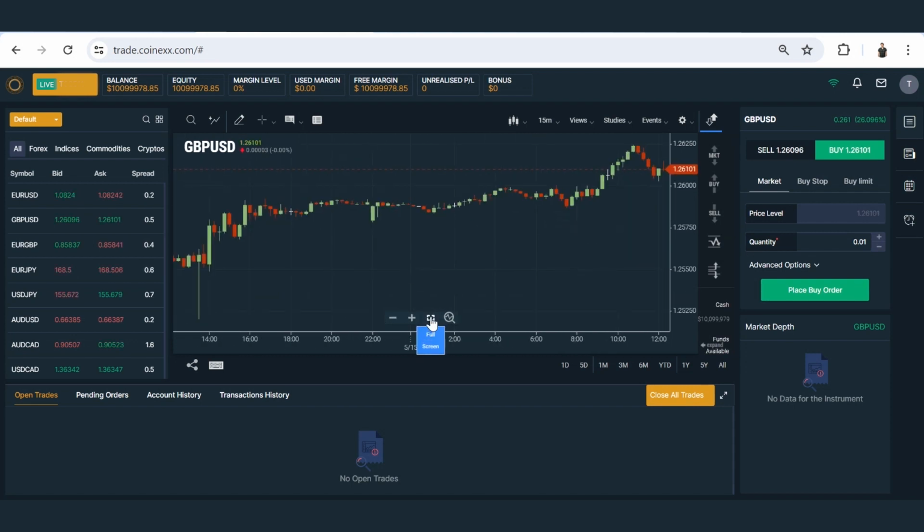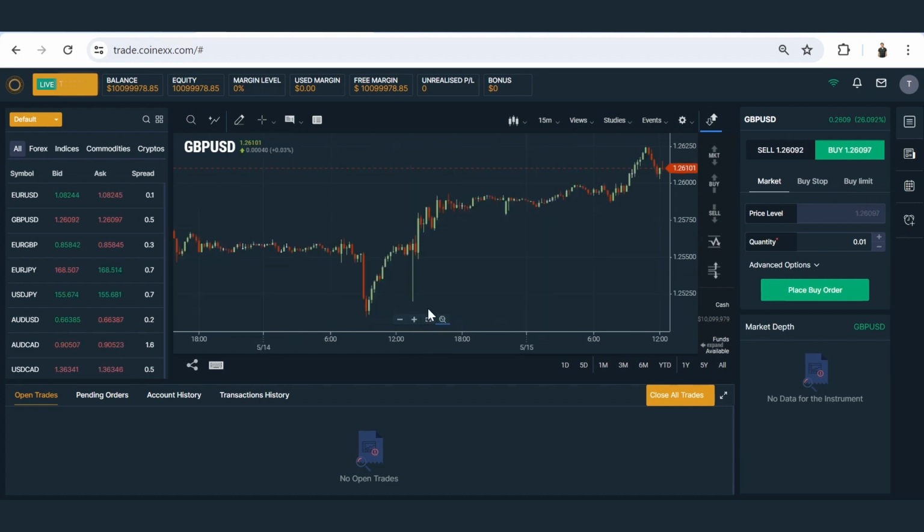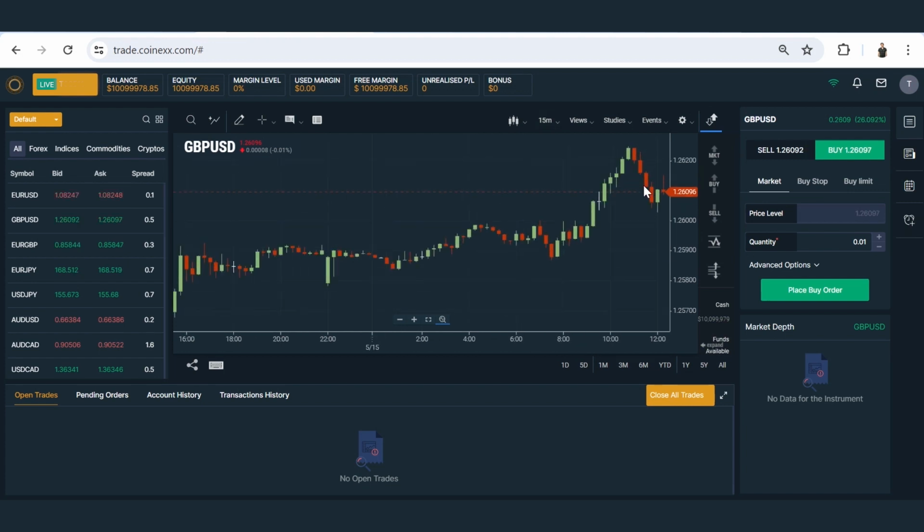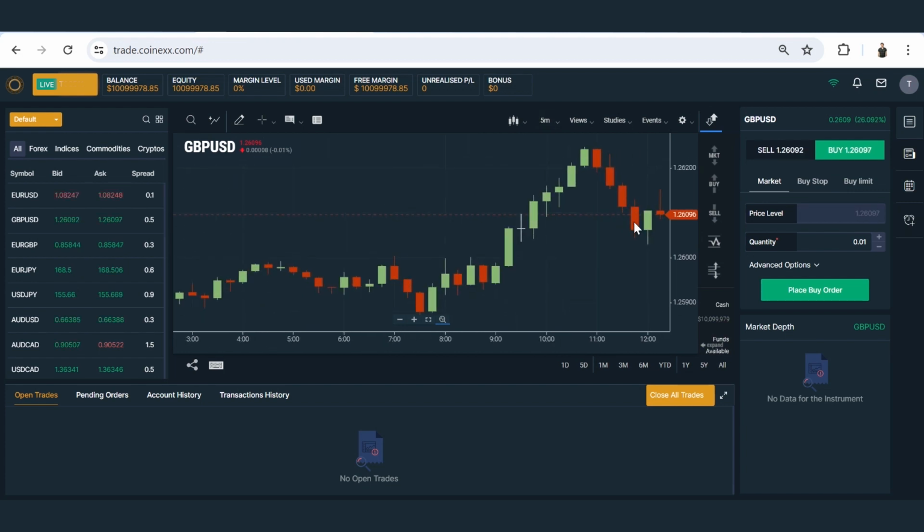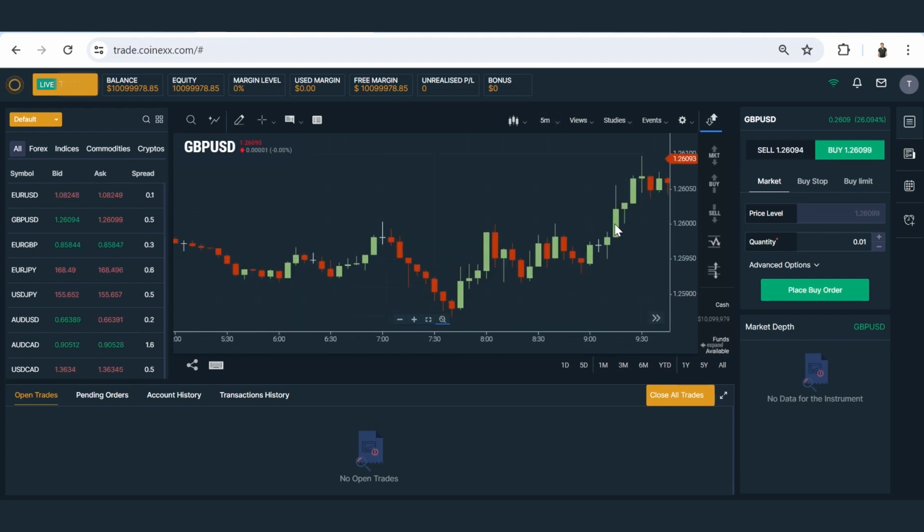Full screen, it just creates the WebTrader platform in full screen. Smart zoom, so smart zoom is quite interesting. So with smart zoom, if I toggle it on, which it's on right now, if I zoom in, rather than just zooming in on the 15-minute candle and making it really big, smart zoom will actually lower my time frame. So watch as I zoom in, it's still 15-minute, now it's lowered it to 5-minute.